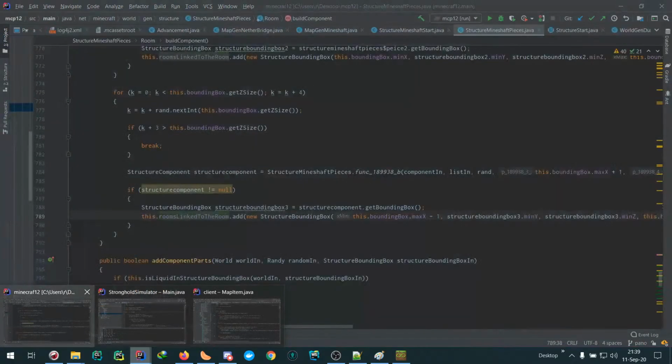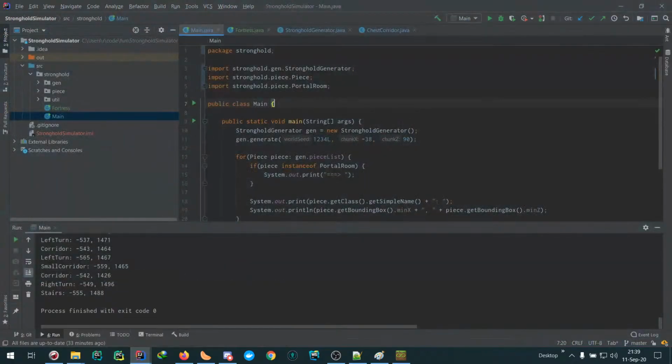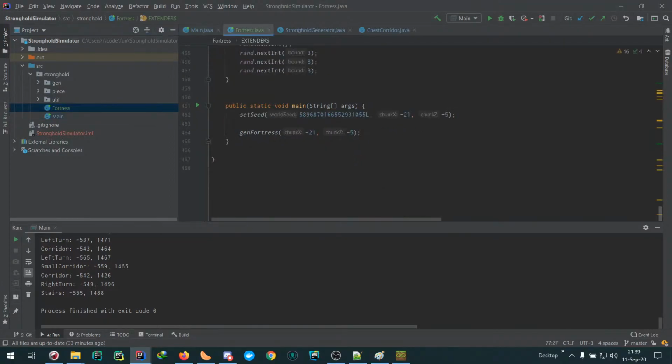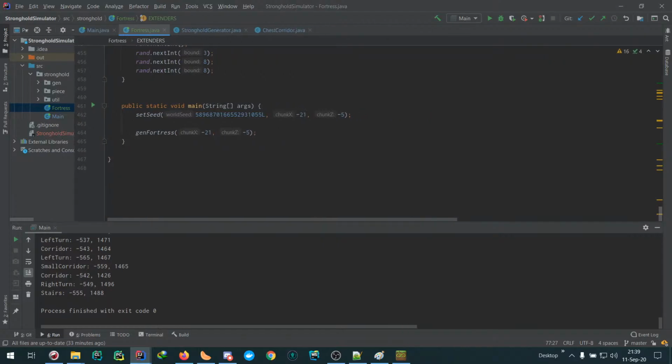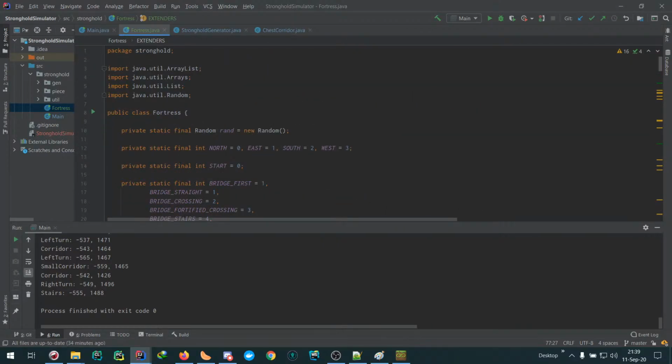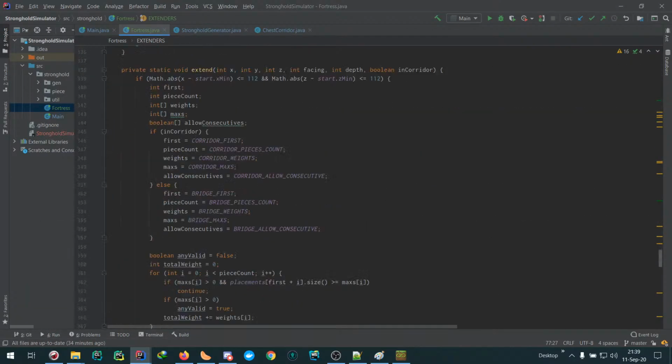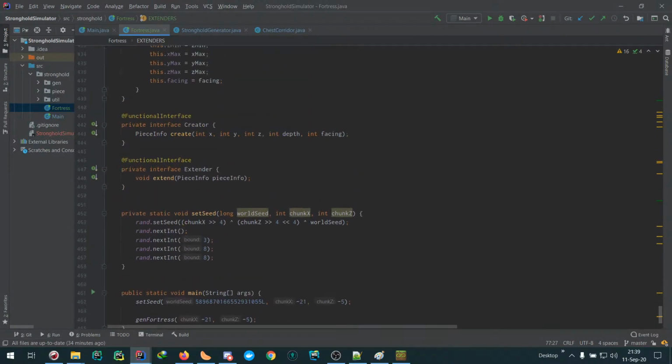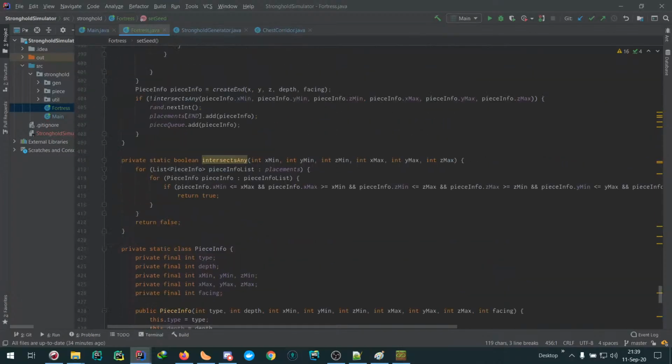And if you look at something which is not obfuscated, here is Stronghold and Fortress. Let's look at Fortress because it's the same as Mineshaft and it's a bit nicer to look at. If we go to the start, it sets the seed and each thing to be set.